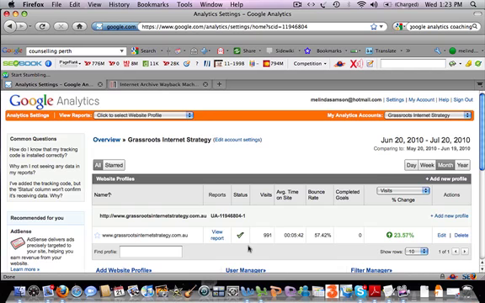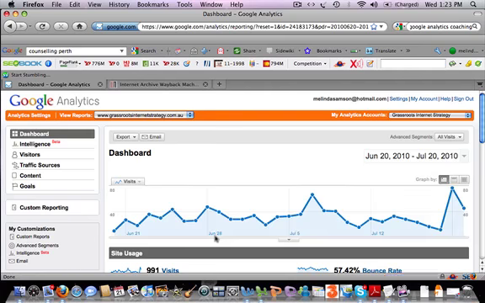So to start, go to google.com/analytics and log in, and this is the first screen that you see. You'll see this is the domain here that's being tracked on the analytics. There's a high-level summary of some stats here, and what we're going to click on is this link here through to View Reports. So the first thing to know about your dashboard, you can set the date range that you want to look at here.